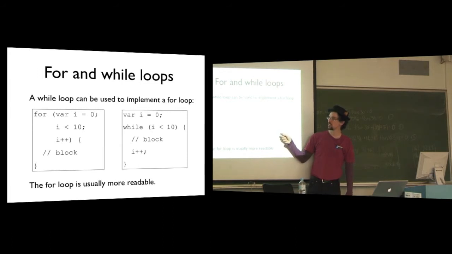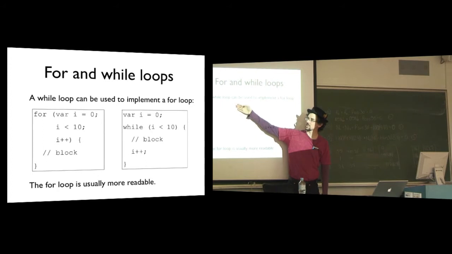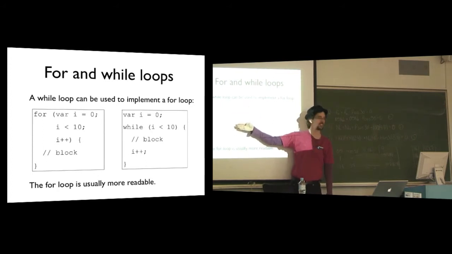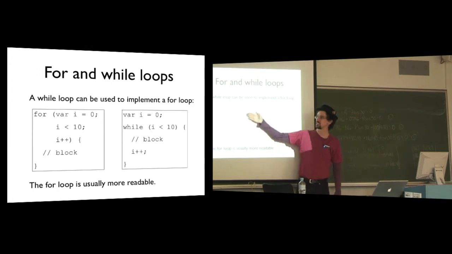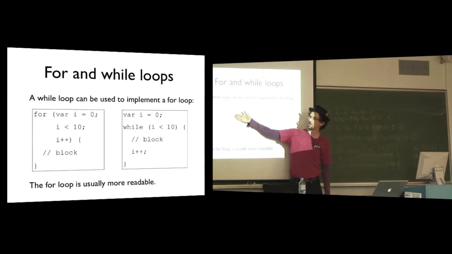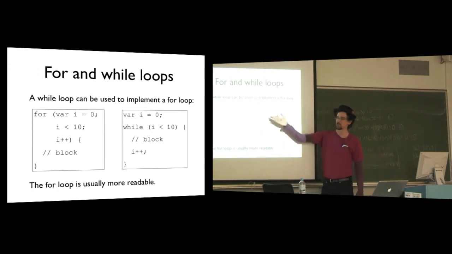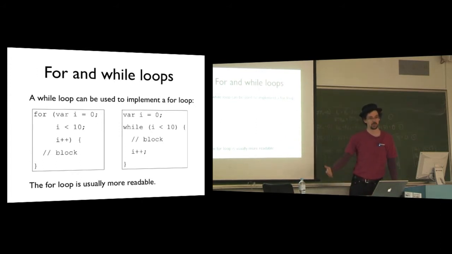So usually a for loop is a much more concise way of writing that same code. If you write it in a while loop, one of the big mistakes is you often forget to do the incrementing, and so you leave that out. I is always 0, and so the loop goes on around forever. So usually that's why there's a special syntax for doing it in a for loop, because it's easier to read what that for loop is doing, and it's easier to remember to put all the 3 important parts of the for loop together. But you can implement them using either kind of loop if you want.